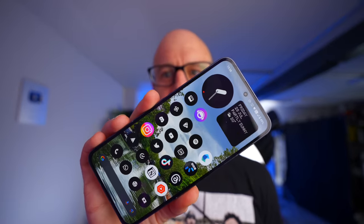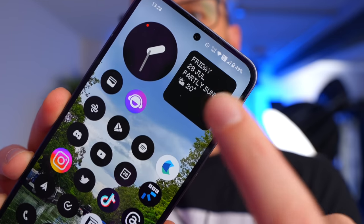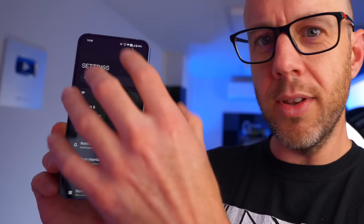The app drawer is where you expect it to be. There are no weird interface elements added that you have to turn off, and there are only one or two Nothing apps installed that don't get in the way. The biggest difference is the icon pack, which I really like. It is a bit confusing at times and not all apps play ball — some third-party apps and even some Google apps don't work with it. But the ones that do look fantastic, and the Nothing widgets really set this phone apart. The settings app looks very different but I like how clean it is, and the naming conventions are all where you'd expect them to be.